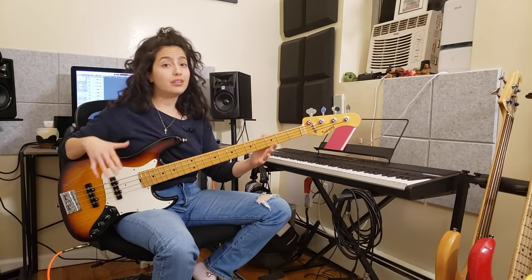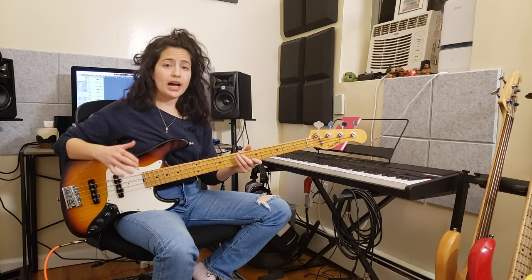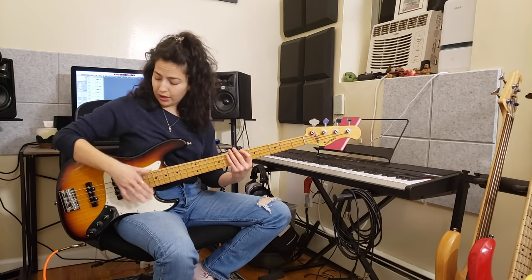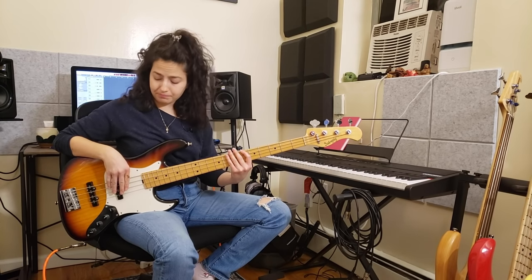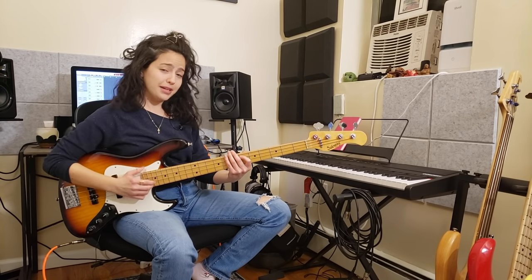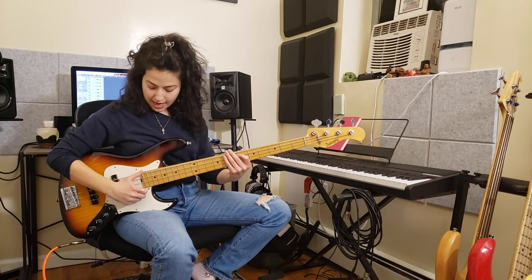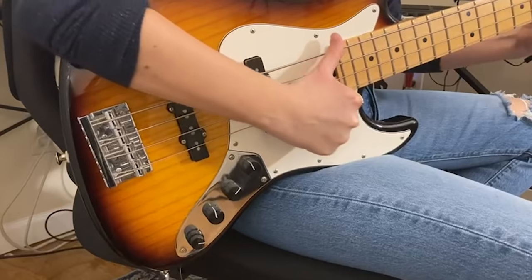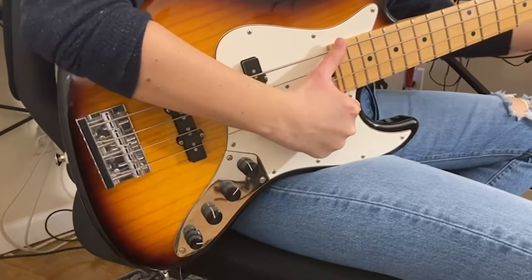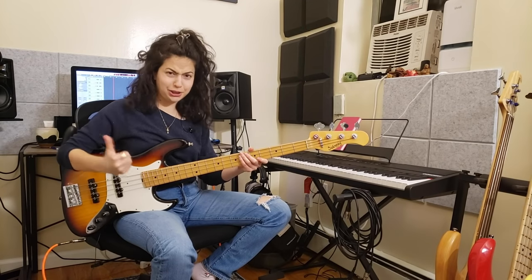There are a lot of different techniques when it comes to the thumb — it could come from different angles. The way I like to play slap is unlike fingerstyle where I am coming from the top. When I am playing slap I am going to come from the side. I am almost hugging the bass, giving a little thumbs up. I am coming from the side and I am going to hit with my thumb when my thumb is not at 90 degrees — it's more like 45 degrees to the string, and I just hit the string.